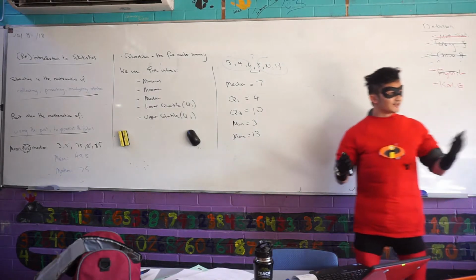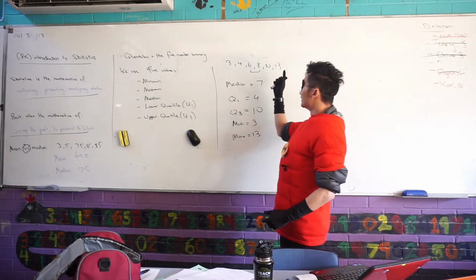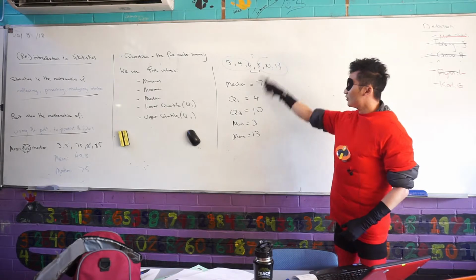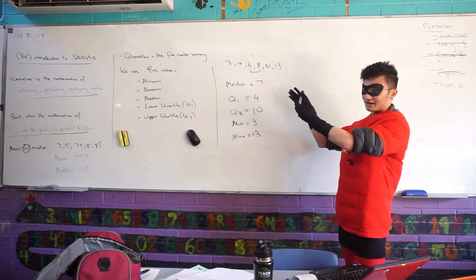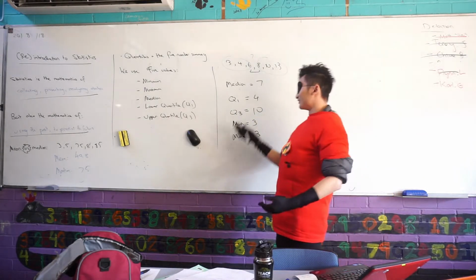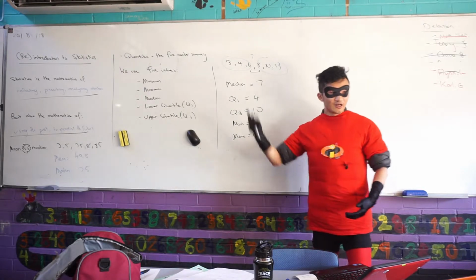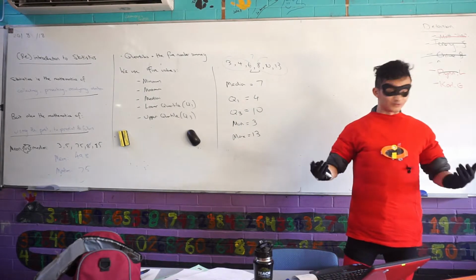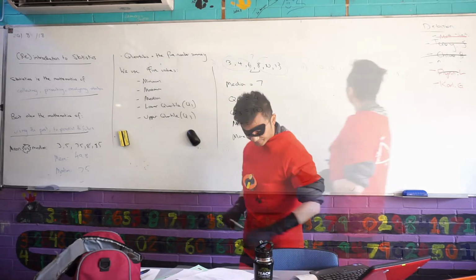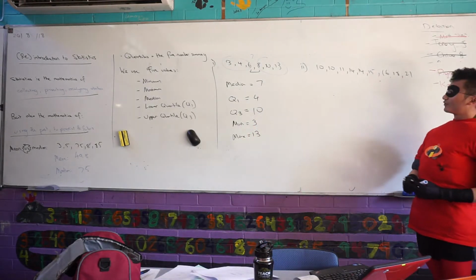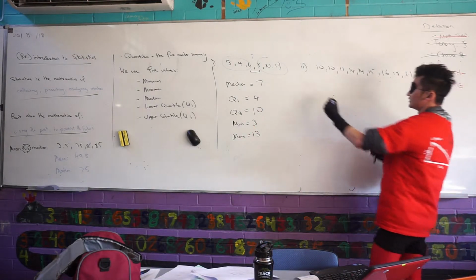And that's it. That's your 5-number summary. That's one of the ways that we can summarize data. Instead of just writing all the numbers, we write these numbers here. Now, for such a small data set, it doesn't seem like you've done anything, because there's not too many numbers to begin with. But for much larger data sets, this is very useful. Let's look at another one. First step, what do I want to do? I want to find the median.